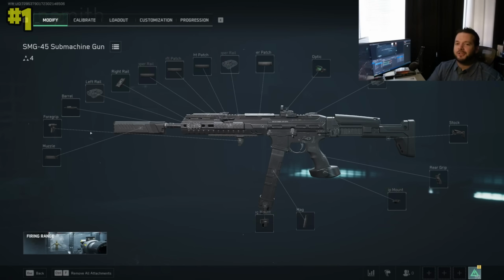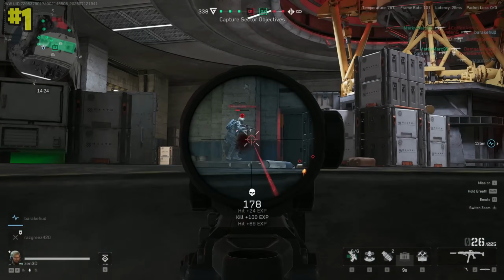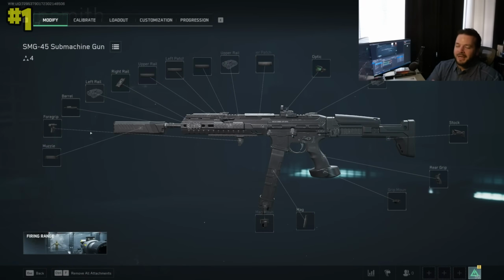If I die to someone using the AKM, I'm like, okay, that's, you know, respect right there. They can control recoil and stuff. When I die to the SMG 45, I'm like, okay. Not that it matters, it's just a funny thing I'm saying. So either way, the SMG 45 is my number 1.